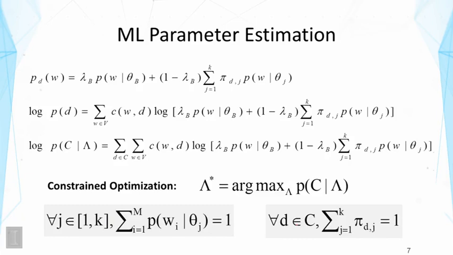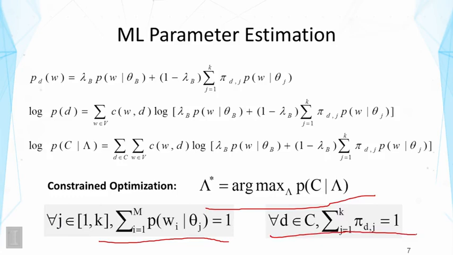So after we have obtained the likelihood function shown here, the next is to worry about the parameter estimation. And we can do the usual thing, maximum likelihood estimate. So again, it's a constraint optimization problem, like what we have seen before, only that we have a collection of text and we have more parameters to estimate. And we still have two kinds of constraints. One is the word distributions. All the words must have probabilities that sum to 1 for one distribution. The other is the topic coverage distribution. And a document will have to cover precisely these k topics.